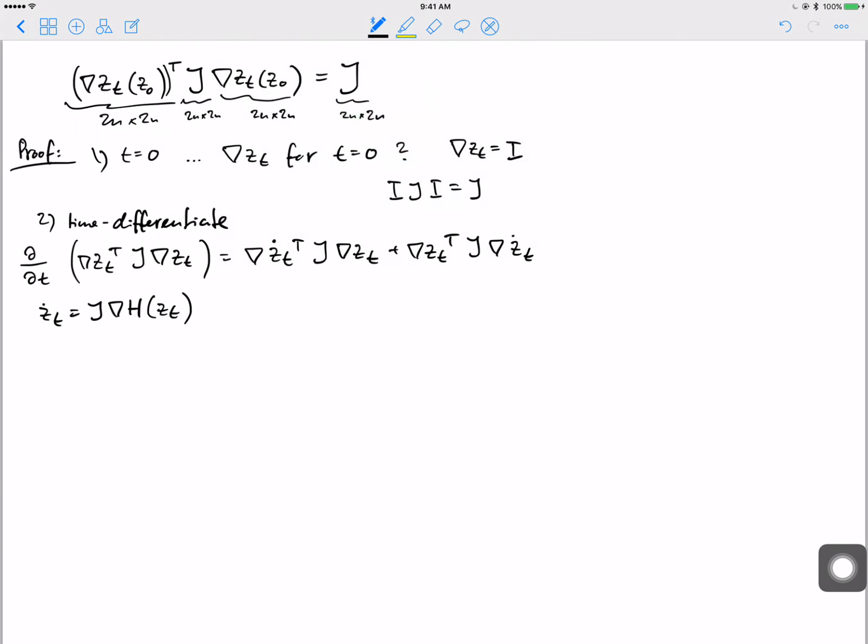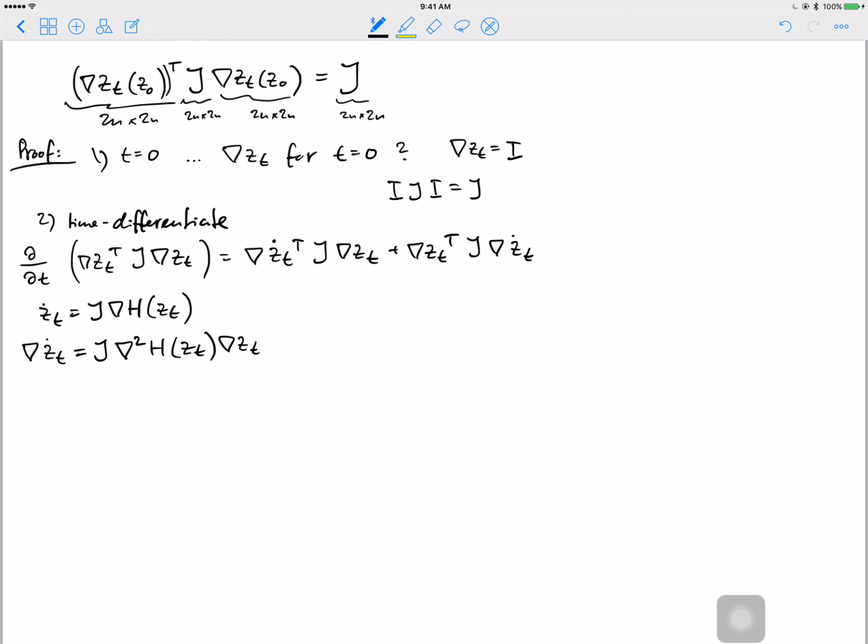And what I need to do now is to differentiate it also over phase space, okay? So differentiating both by time and by phase space. That's actually not that hard. All you need to do is the chain rule, right? So this was the gradient of the Hamiltonian. And if I'm differentiating that, that becomes the Hessian of the Hamiltonian, okay? The Hessian of the Hamiltonian is the matrix of second derivatives. And to complete the chain rule, I need to differentiate whatever was inside. Now again, remember, now I differentiate with respect to phase space. So the z_t gets differentiated over phase space. So I have to put there the Jacobian of z_t. Okay, so that's just a vector application of the chain rule.